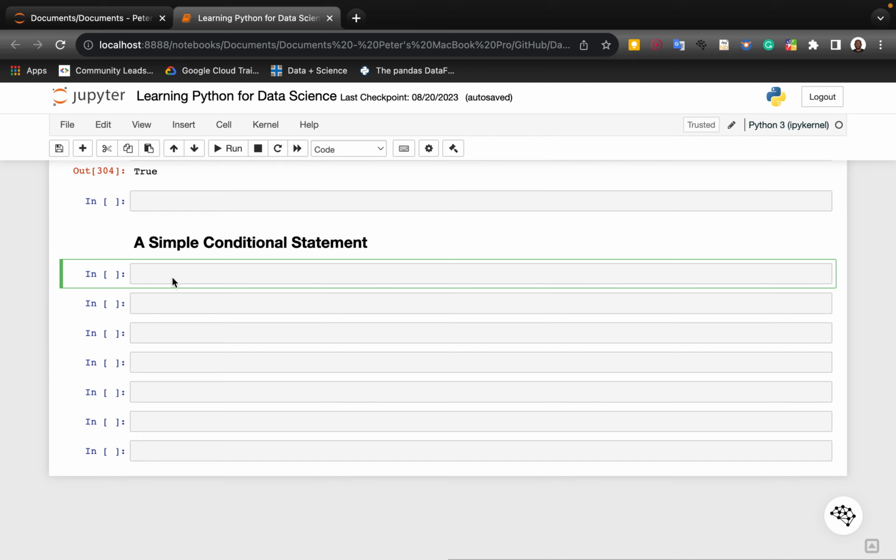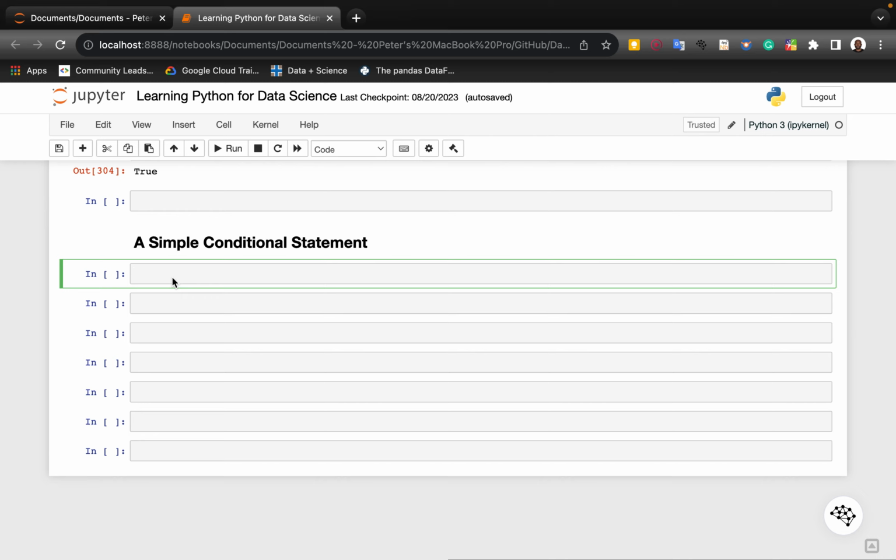Hi guys, so we are now at the spot where we write a simple conditional statement. Now it is important that we understand how to create a metaphor for what a conditional statement is. A conditional statement allows the code you write to move into different directions, right? It could be 2 directions, it could be 3 directions. But the bottom line is in one of those directions you are confirming a true or a false.